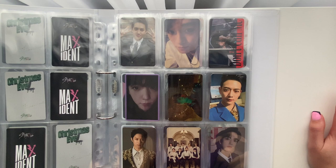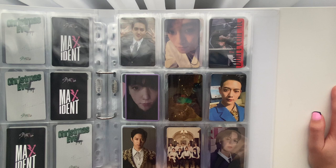So I have EXO, SHINee, Super Junior here. Yes, you can see, right, I don't have NCT, because I don't have any NCT albums. I have nothing against NCT, don't get me wrong, I really love them, it's just I don't have any albums of them. Maybe I should get them as well, I don't know. But as you can tell, it's only EXO, SHINee, and Super Junior. Some random photocards of albums.